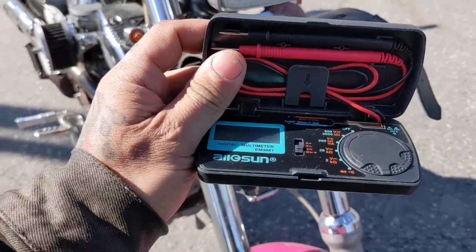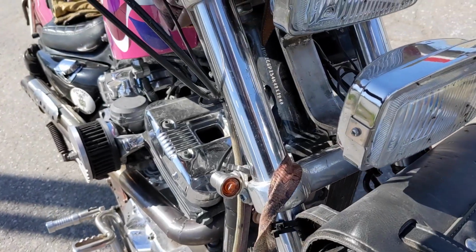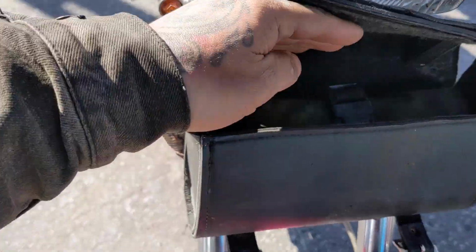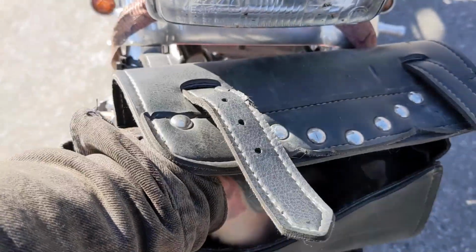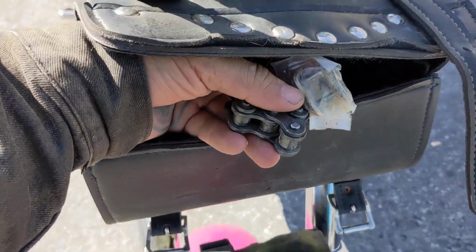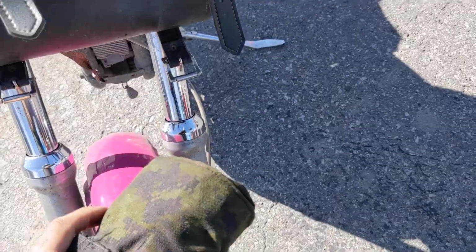Here's this little voltmeter. It's great. Highly recommend getting one. Because when you need it, you'll be like 30 miles from the closest electronics place. Tool roll, we'll get in that in a second. In the bag itself, let's see what else. Master link and some pieces of chain. All right, let's do this.